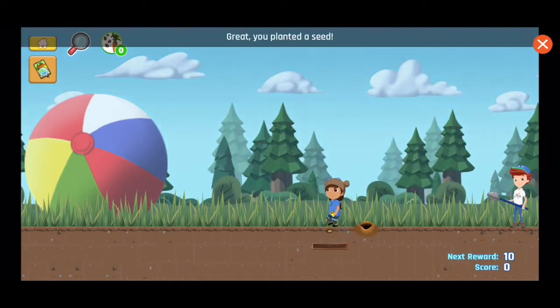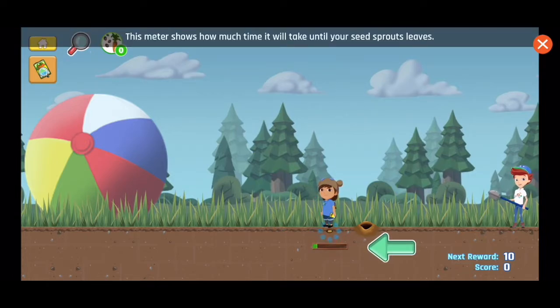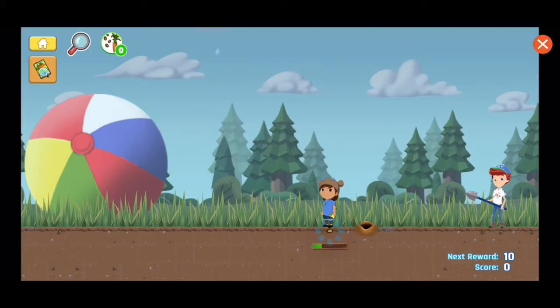Planted a seed. This meter shows how much time it will take until your seed sprouts leaves. The rain will water your seed.